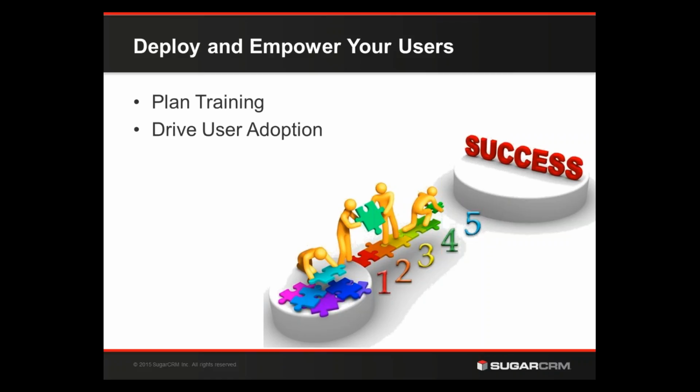I'll get to it. You also want to drive user adoption. Really, really important, right? You've done all this work to get Sugar ready. You've configured it. You've spent days and days working on this. And if no one uses it, then what? All that work for nothing? So you want to make sure that people are actually using it. How do you do that?